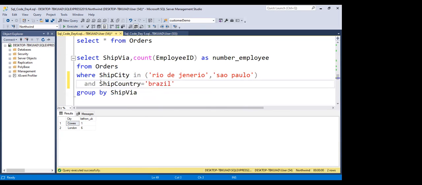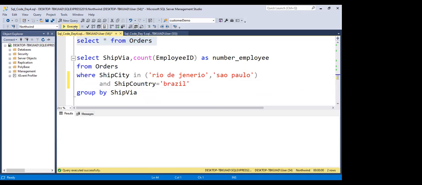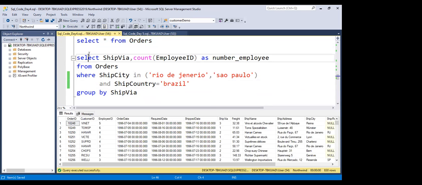Can anyone explain this code? Anisha, can you explain this? Sir, I don't know about group by.